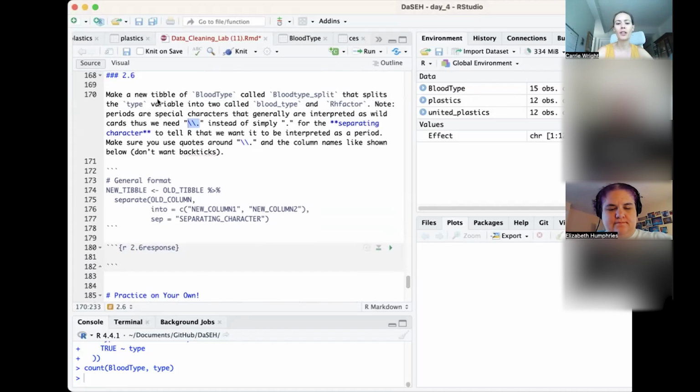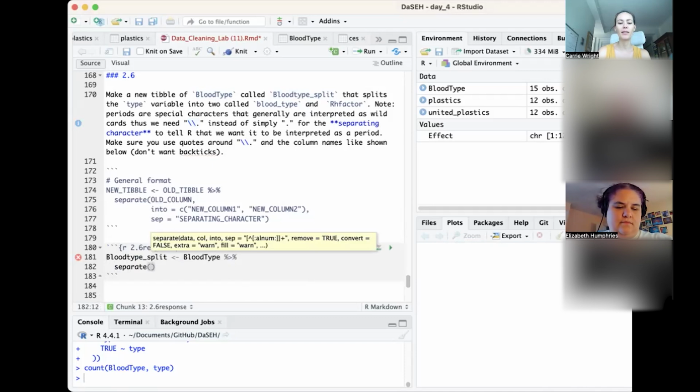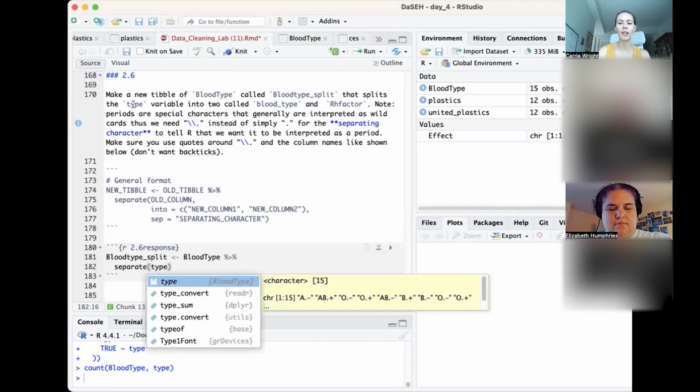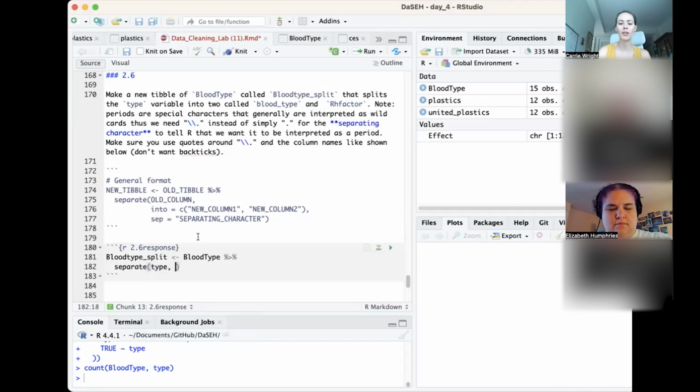All right, so first things first, let's think about the data that we're making and that we're using. We're supposed to make a new data object called blood type split, and that's coming from our blood type data. And I'm piping that into the separate function. So we didn't have to remember that separate does not use mutate because we got this here, which is nice. And we are going to be working on the type variable. So that's the variable that I want to split, right? And then I could use the column argument for that one.